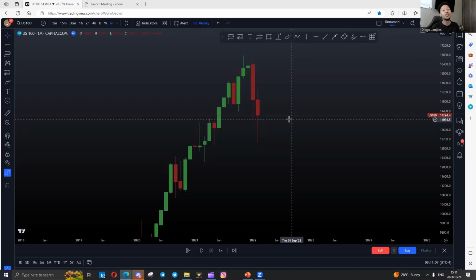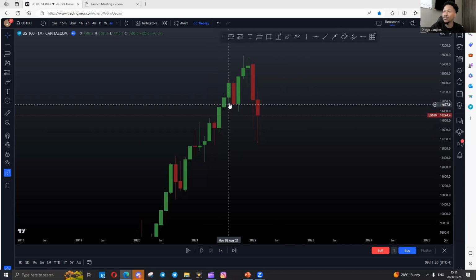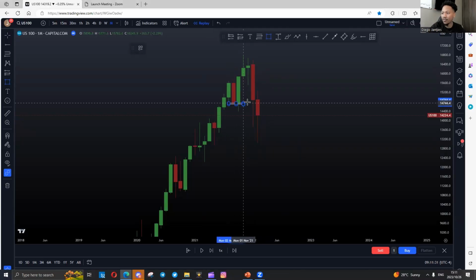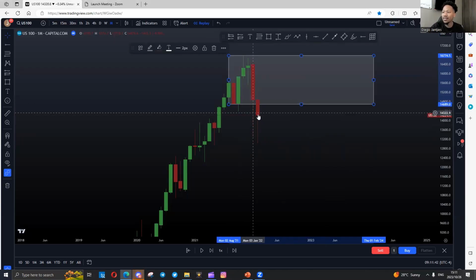Okay, so let's look at an area of supply. Right now, Diego, why is it that throughout 2022 we found ourselves having a lovely dip? Simply because of the following. Check this out. Can you guys see with this momentum towards the upside, the odd candle? Which one is that? This beautiful bear candle. Find yourself boxing out your area from the low of that wick to the high, which is that region right there. Can you guys see how we find ourselves having a closure below? This is basically activating our area of supply.